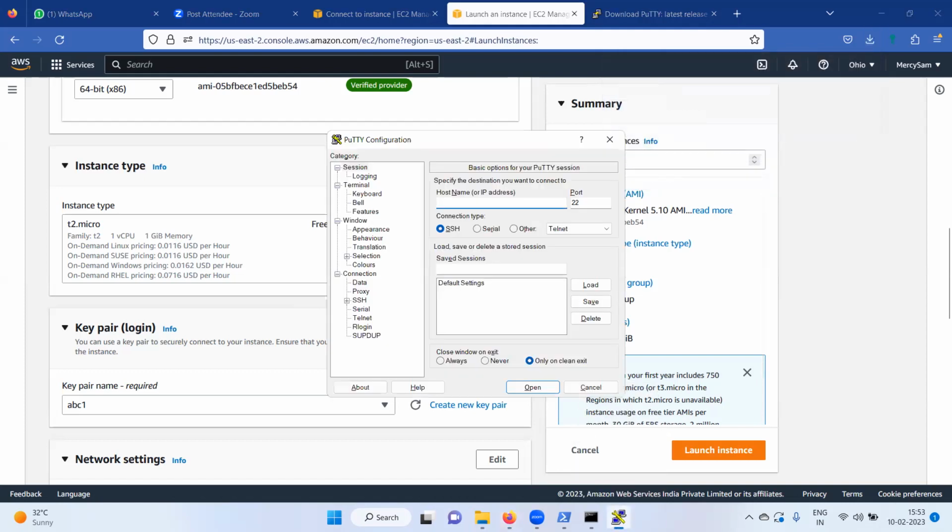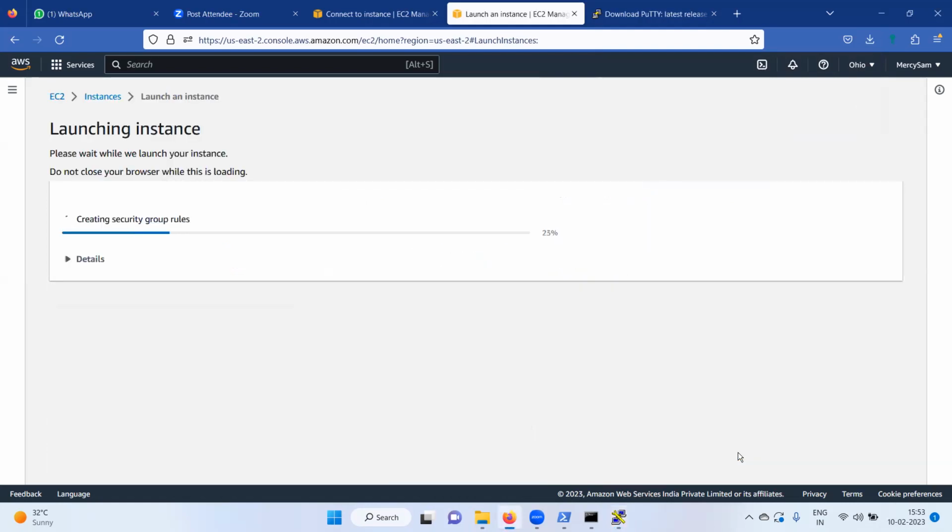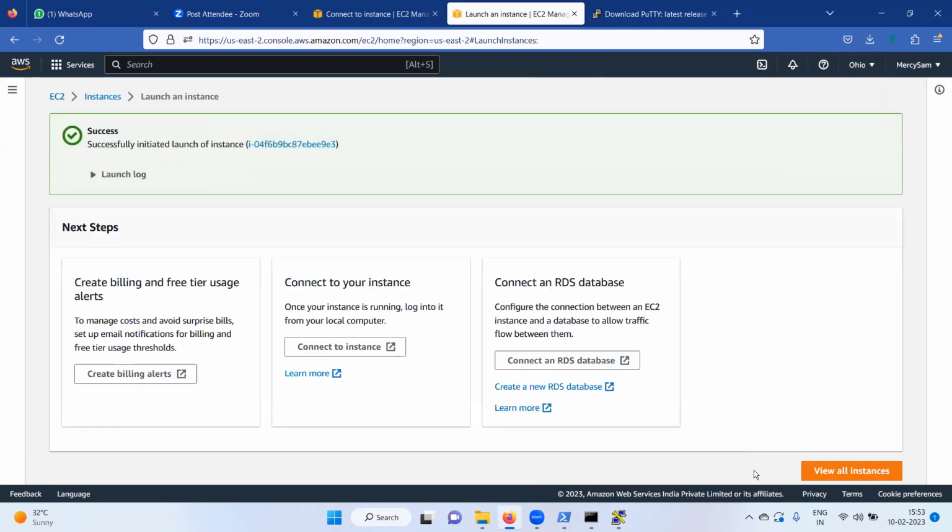So here you have the host name, right? Host name means the public IP address of your instance. Before that, click on launch instance. Yep, click on launch instance. View all instances.